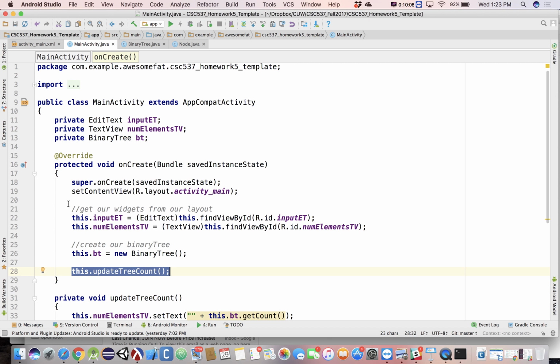So if this is a block expression, we just look at these four things: the first expression, second, third, and fourth. The result of this might be the result of this line, plus the result of this line, followed by the result of this line, followed by the result of this line, which is probably whatever update tree count returns, followed by exactly one scope stack, which is the cumulative change across all the expressions. That's probably what makes the most sense for a block expression to return: the final scope that the last expression returned.